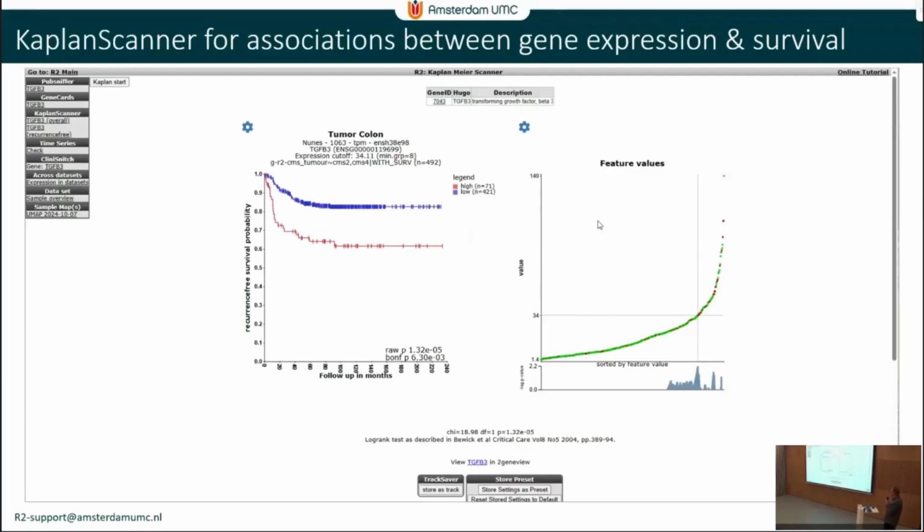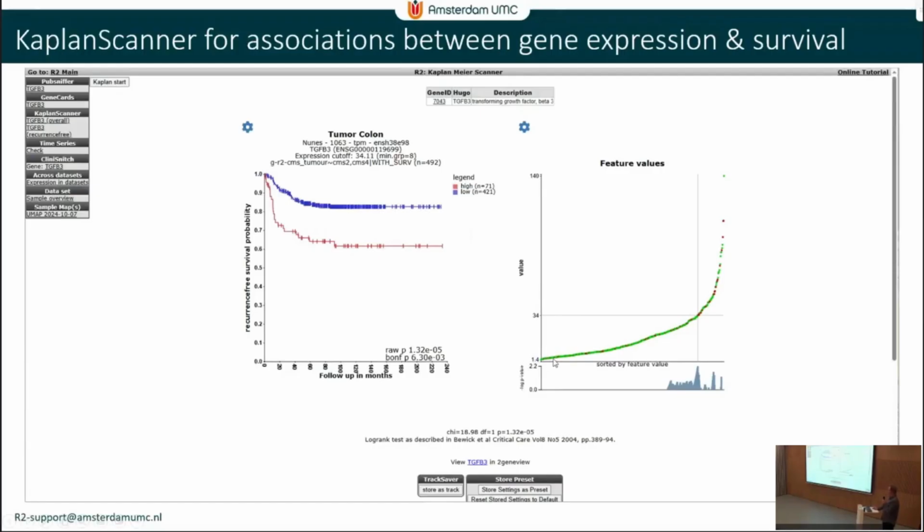Essentially the test that we are doing is quite a simple one. We sort the patients again from low expression to high expression of your gene of interest, and then we cut the result in two sides. We start from the left-hand side, so a small group versus a big group.